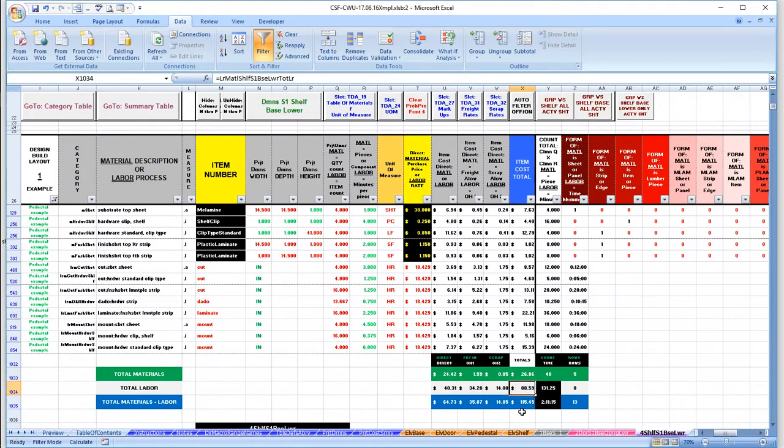Total cost to fabricate the shelves is $115.45. There are 131.25 minutes of labor to fabricate the shelves, which is equal to 2 hours, 11 minutes, and 15 seconds. Any item can be checked or changed at any time simply by applying the auto filter on the appropriate cost workup sheet. The project cost summary sheet is the last sheet we look at.